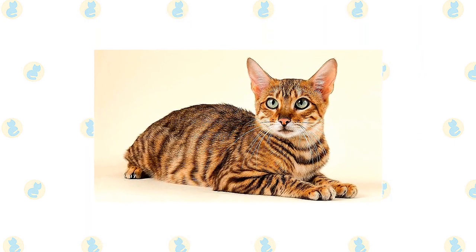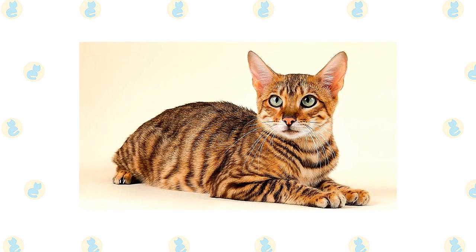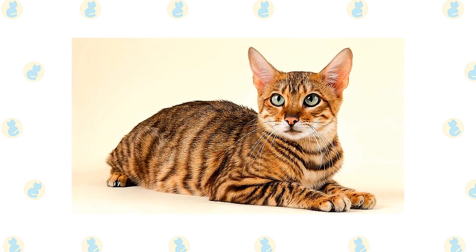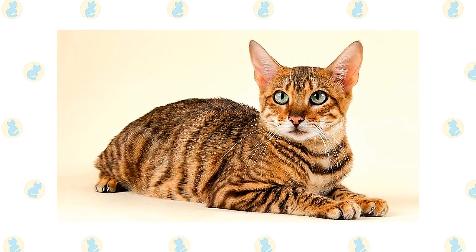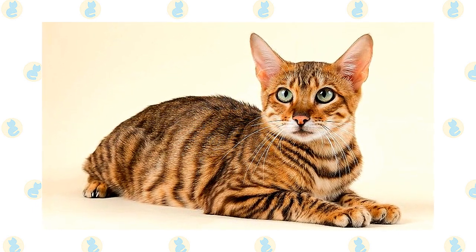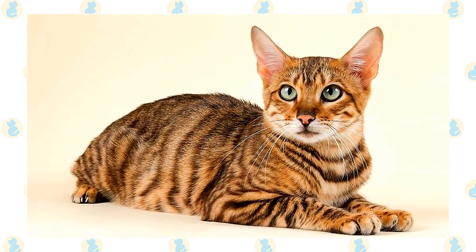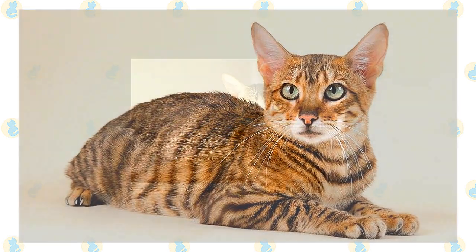The Toyger is a smart, athletic, and intelligent cat, so you'll need to ensure that the mixed breed is kept physically and mentally stimulated. A cat tree or access to furniture they can safely climb up is a must. It's also advisable to provide interactive smart toys that will keep the feline sharp and satisfied. If you consider bringing your Toyger outside, make sure that you use a safety leash and harness and supervise all outdoor sessions.